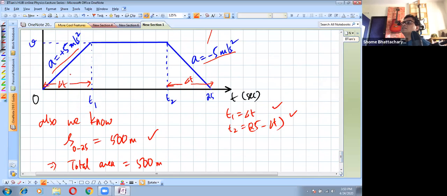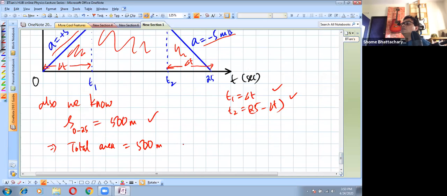So in the total area, let us say this area plus this area plus this area is that. So the area of triangle 1 plus the rectangle in between plus the second triangle, that area should be equal to 500. Okay. So let's calculate now the area. So the triangle 1 के लिए base कितना है? Delta t है, और height कितना है? V है. Okay. Triangle 2 के लिए what is the length? It is V, and what is the base? Now it's this value T2 minus T1.